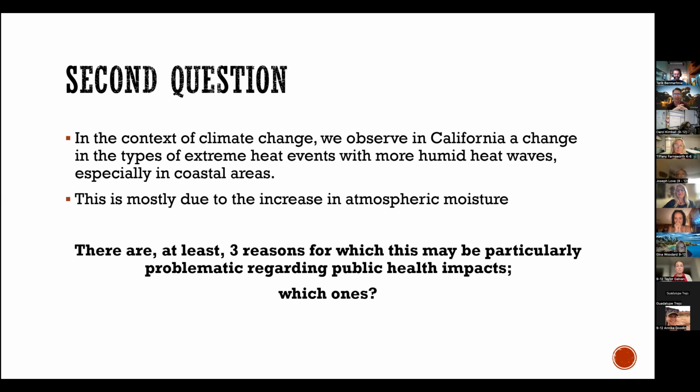because that's kind of terrifying for me in a lot of respects. So I wonder if we could do this in maybe a waterfall chat. A waterfall chat is you type your response, and then everyone will hit enter at the same time. And the prompt is this question of what are the different reasons why it's an issue that we might have much greater humidity with heat waves and extreme heat events, specifically in California. So I'm going to give you exactly 1 minute to type all the ideas that you have for reasons why that could be problematic for public health. And then I'll say go at the end of the minute, and then we'll all hit enter and submit. So time to think and type. 1 minute. Type, but don't hit enter yet.